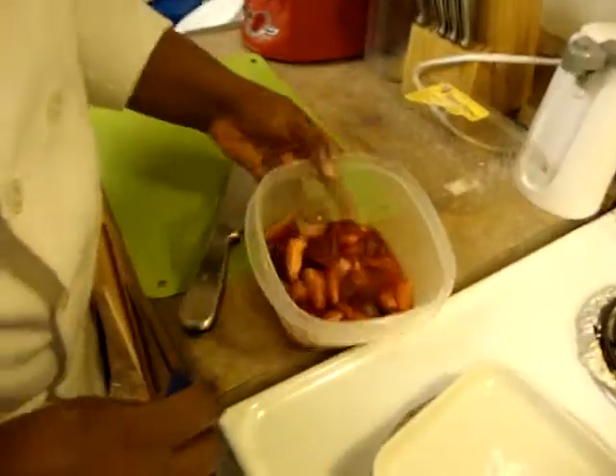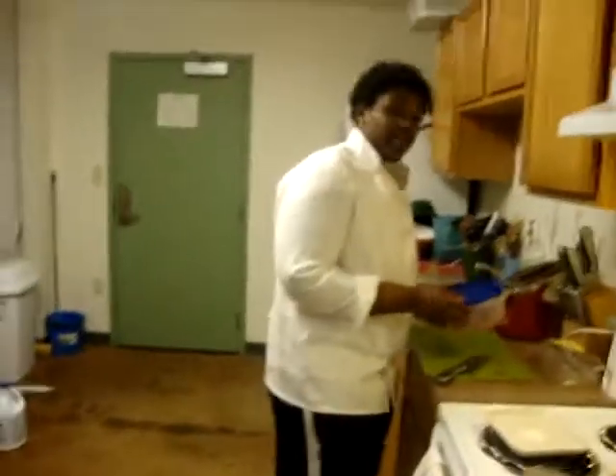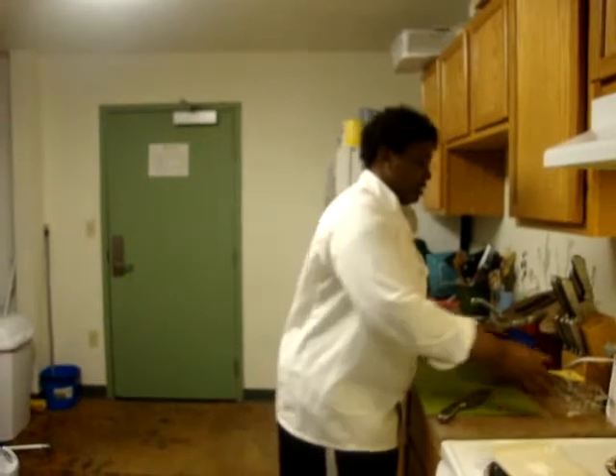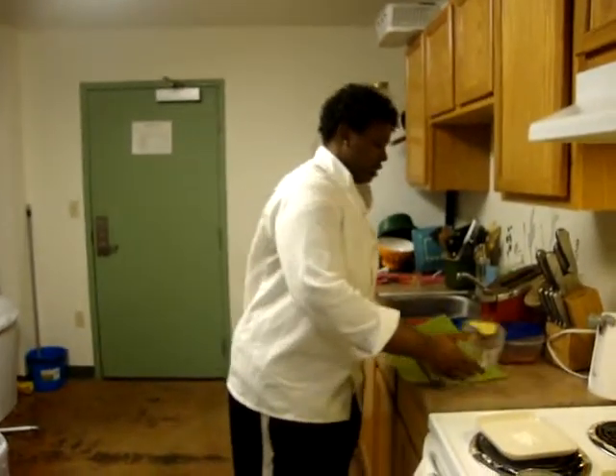I let this go for about 30 minutes already, so that's why you see the nice little juices flowing out of there. And if you're actually looking closely at it, the cinnamon sugar mix — you know, add a little bit of spice to your life or not. So we are done with this now.